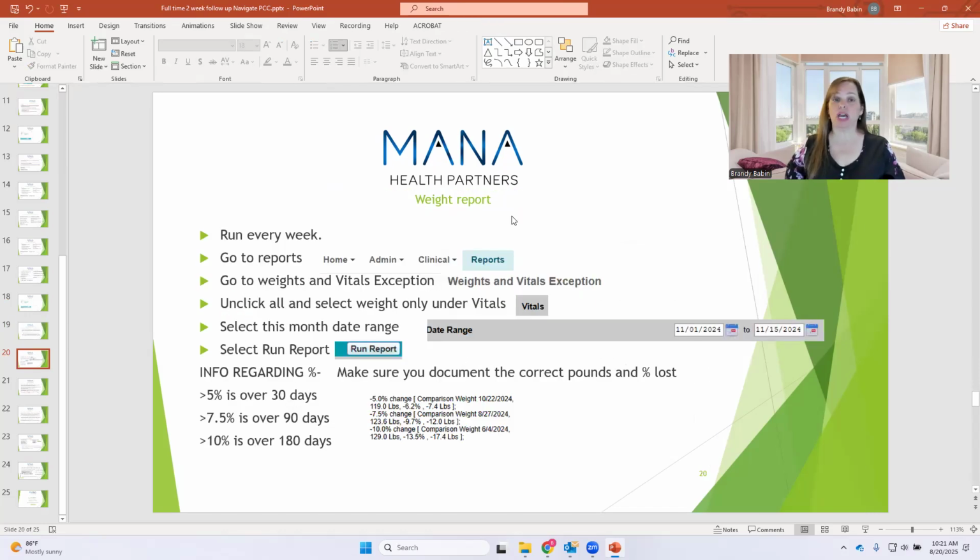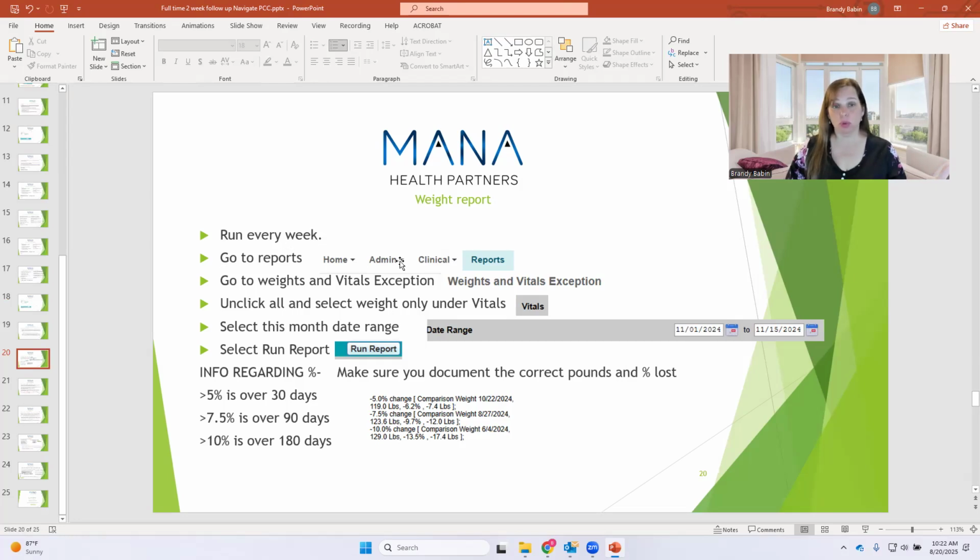A weight report, there's actually a weight report in there. You're going to go and run it every week. So if Monday is your slowest day, which probably happens never, or Friday is your slowest day, you've seen all of your patients all week, Friday is going to be your easy day, and you find out the doctor, the nurse practitioner, they're all in there, and we're trying to struggle for patients to see, maybe this is the day you run your weight report. So you're going to run this at least every week. Again, falls, wounds, weight losses. These are the highest litigations and the highest survey tags. So we're going to make sure that we're running this every week.